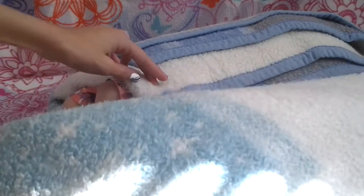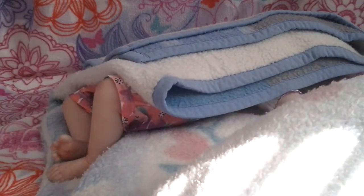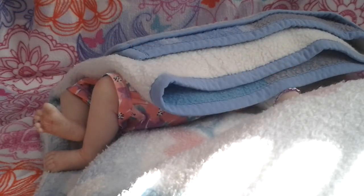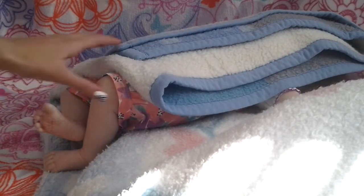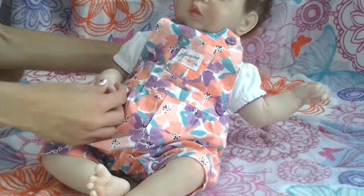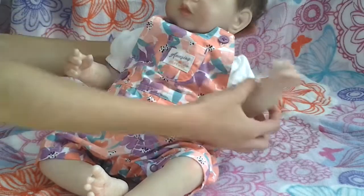I'm going to open it up. Do you guys know yet what's inside of here? You can already see some little feet and an arm. Alright, let's keep opening. Here we go. Guys, this is my surprise I have for you. I got a Reborn. Her name is Aria and I'm really excited to have her. Here she is.